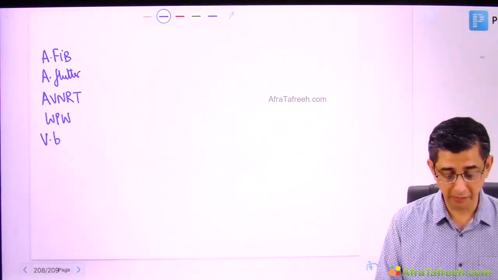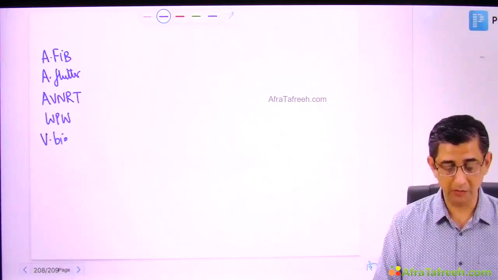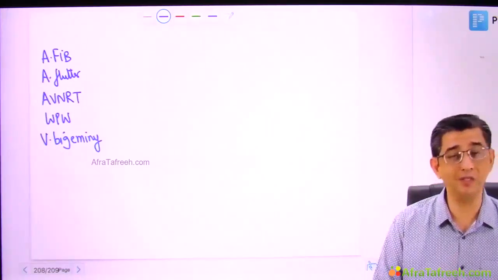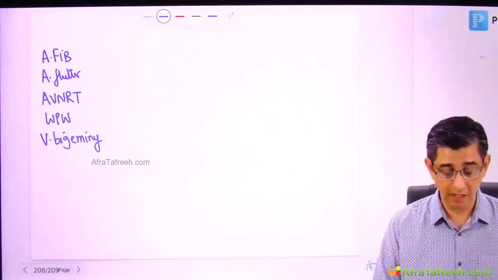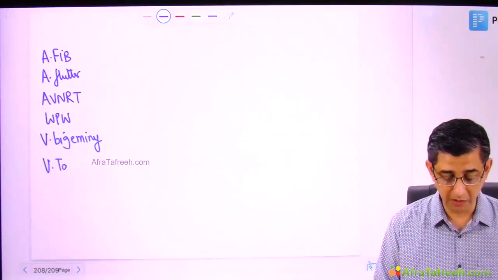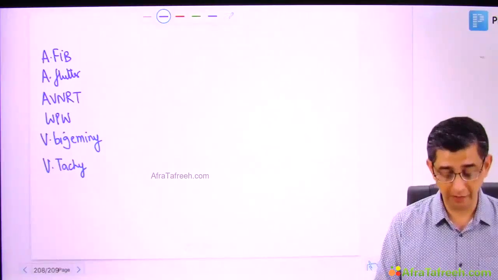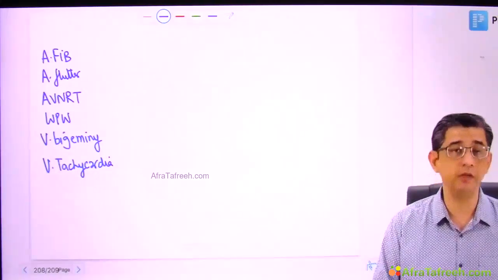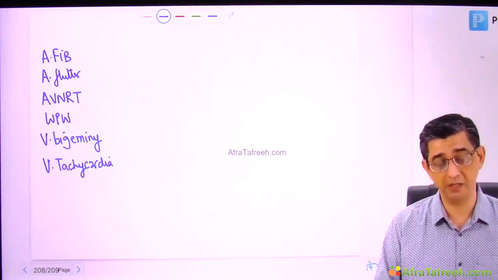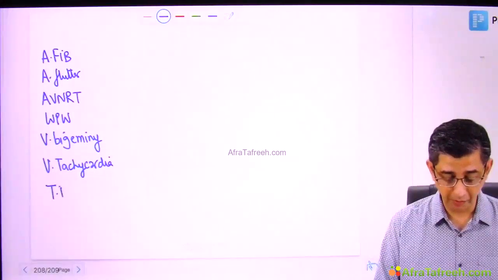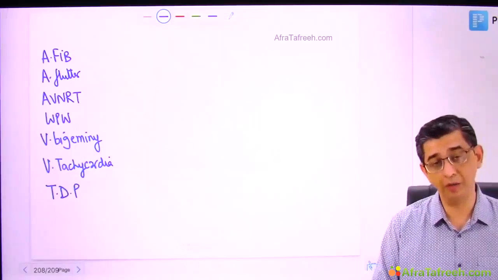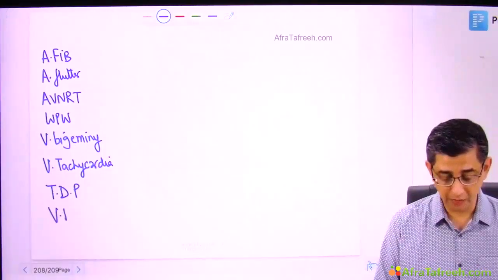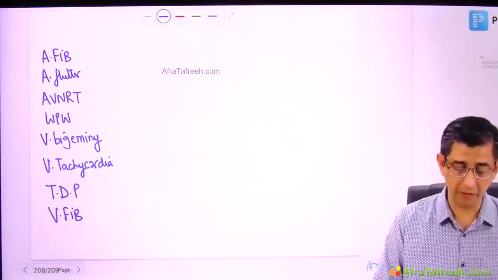Then is ventricular bigeminy. I hope you can recall this even from your pharmacology classes, that one of the commonest arrhythmias that we see with digoxin toxicity happens to be ventricular bigeminy, and the same patient of ventricular bigeminy can then degenerate into VT. And in ventricular tachycardia, because of the combination of AV dissociation and simultaneously the pathological tachycardia, the person can become pulseless as well. When I talk about ventricular tachycardia, I imply monomorphic, but we can also have a polymorphic VT that is called Torsades de Pointes. And then obviously ventricular fibrillation we will be talking about.